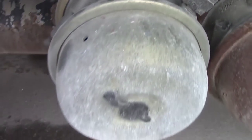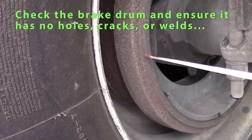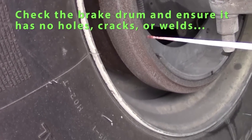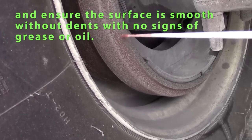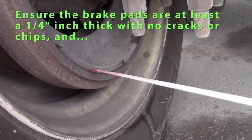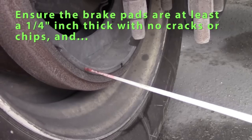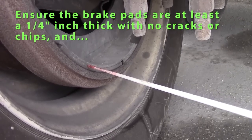Go to my drums. My drum should be smooth, not cracked, no grease or oil. Bolts are tight. Check my brake pads. Should be sufficient, approximately 1/4 inch. Should not be chipped, no grease or oil on my brake pads.